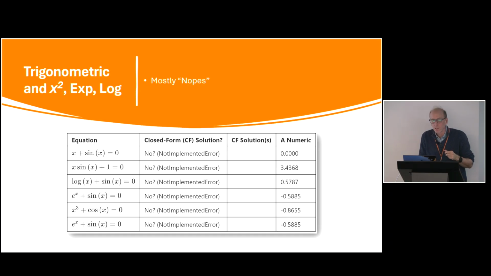And the worst thing we can do is put together the trigonometric functions with something like these polynomials or exponents and logs. Almost anything you do with a trigonometric function connected to something from any of these other families is going to fail to get a closed form solution. Although, if there is one, we can often find the numeric solution efficiently.